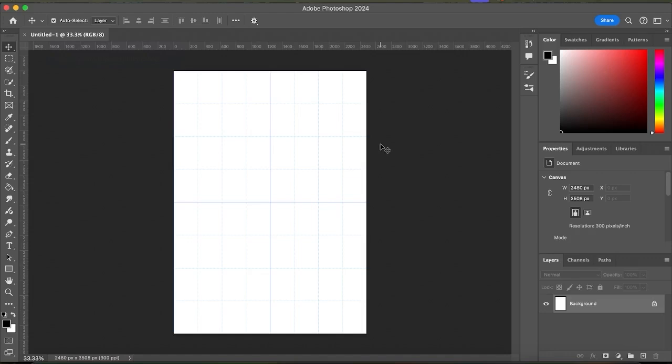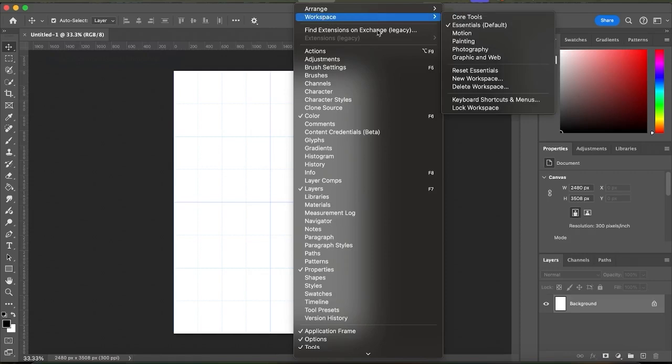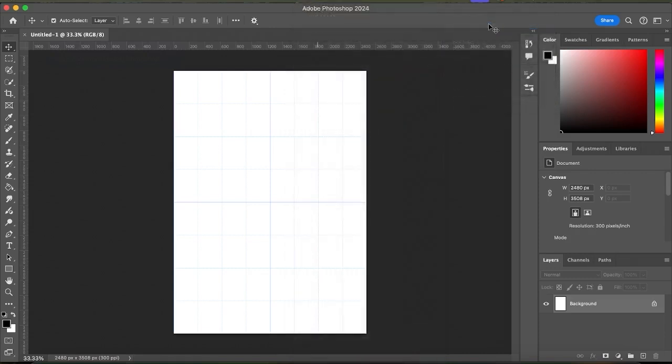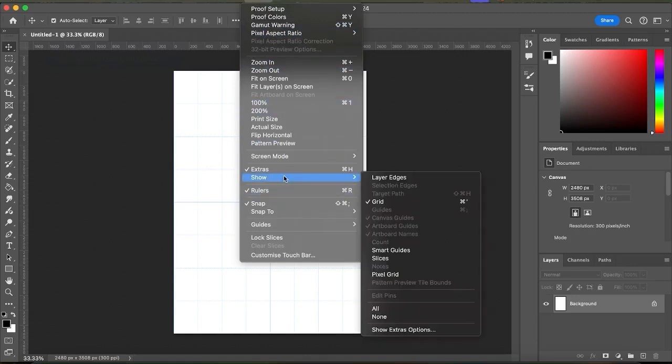This is how my document loads. You may have a different workspace, so if you click on Window, Workspace, we'll just go to Essentials. Mine's on Essentials, but if you click on Essentials default, that'll pop up with everything you need. And you can also set guides and rulers and change how you view your documents.